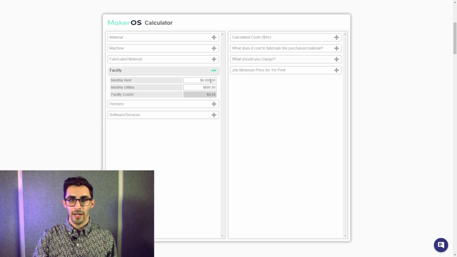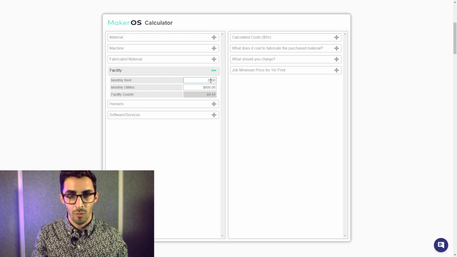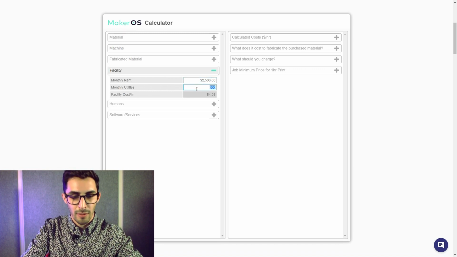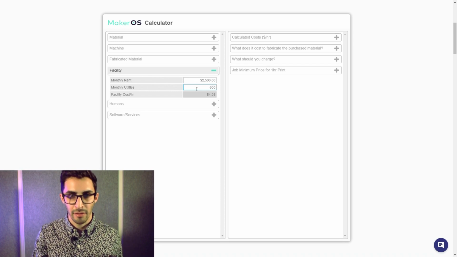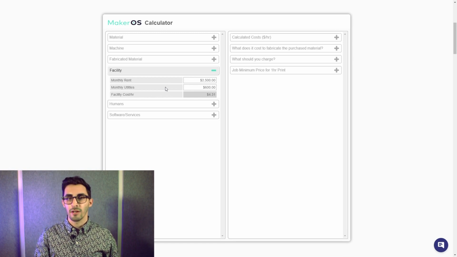So let's go ahead and just assume that we're paying about $2,500 for that office, and let's say our utilities are roughly $600 monthly, where we've got fiber internet, our heating and cooling, our electricity costs, and so on and so forth. So that brings us to a facility cost of $4.31 per hour.